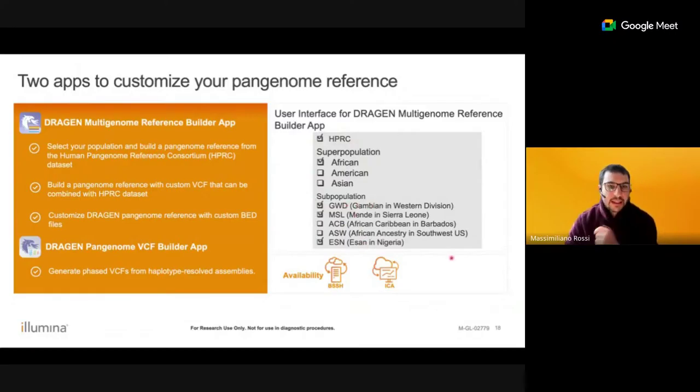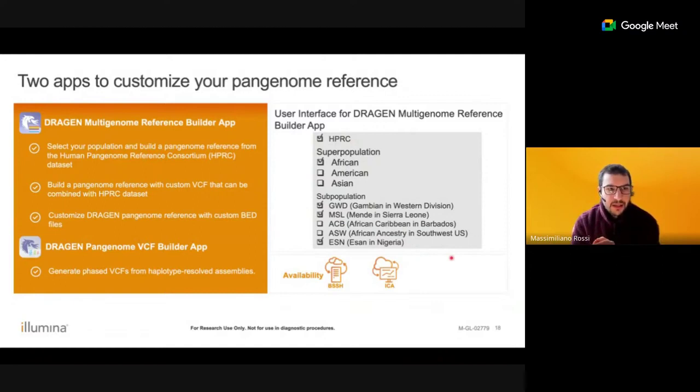Then we can click the run button, and it will generate a pangenome after 2 hours that can be used. This is available on BaseSpace and the ICA platform from Illumina.